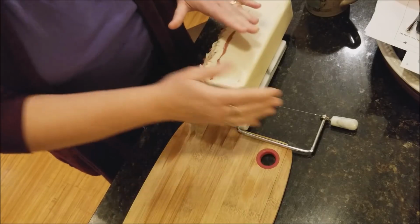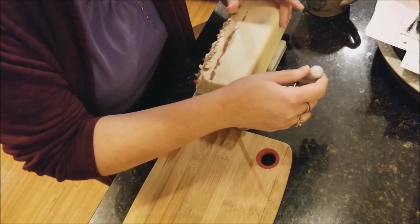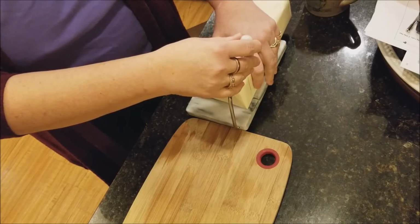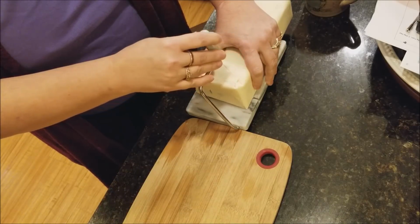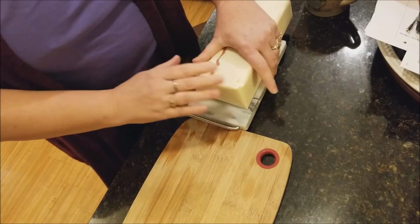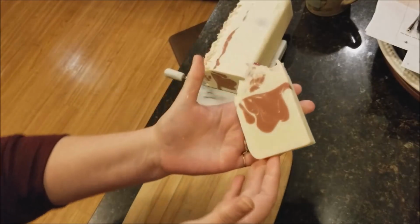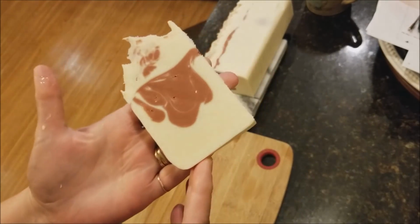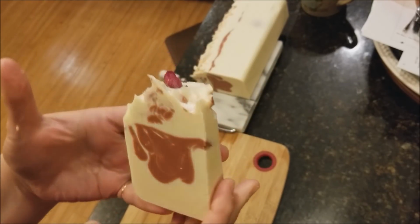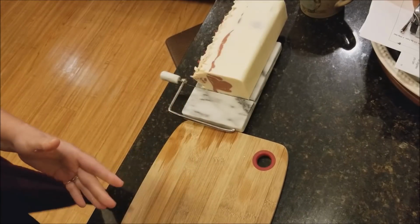This gives me a good view of between the roses here. Yeah, that's good. And very pretty, a nice naturally colored bar. The rose on top. We'll get some more cut here.